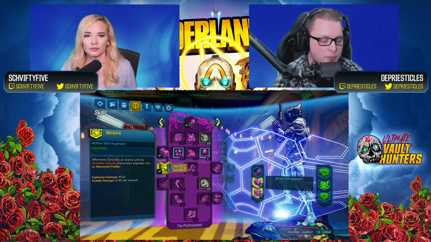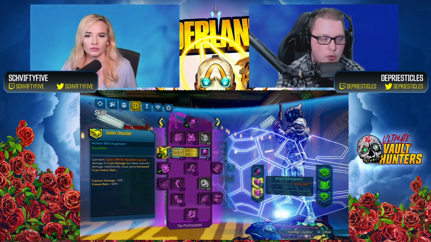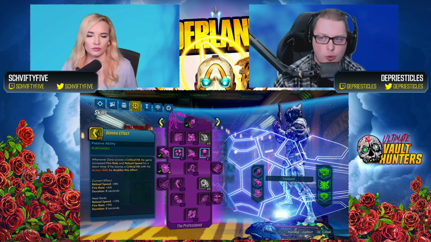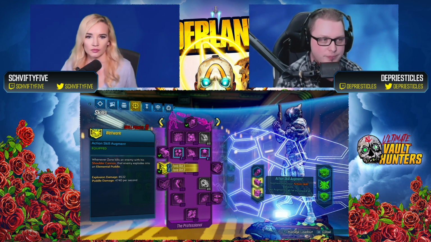Okay, right. So we don't want to get those charges back, and for the same reason, with proliferation, we don't want those 2 extra charges. Since the build itself has so much action skill cooldown, you don't need those extra charges anyway. You will always be able to spam your cannon.